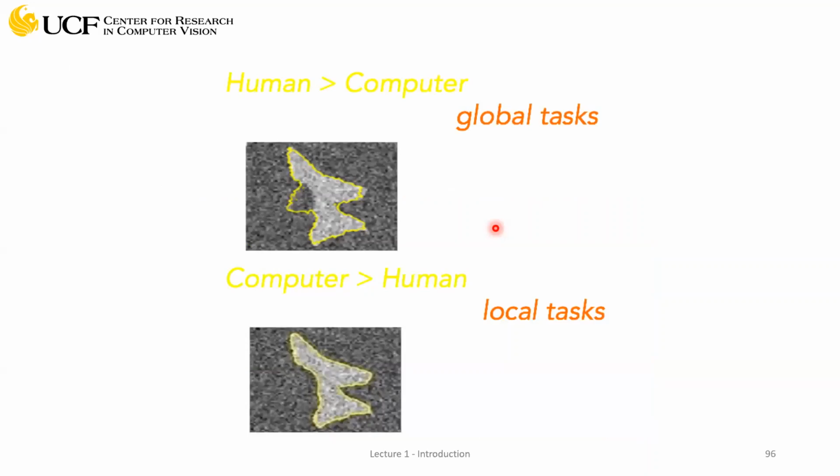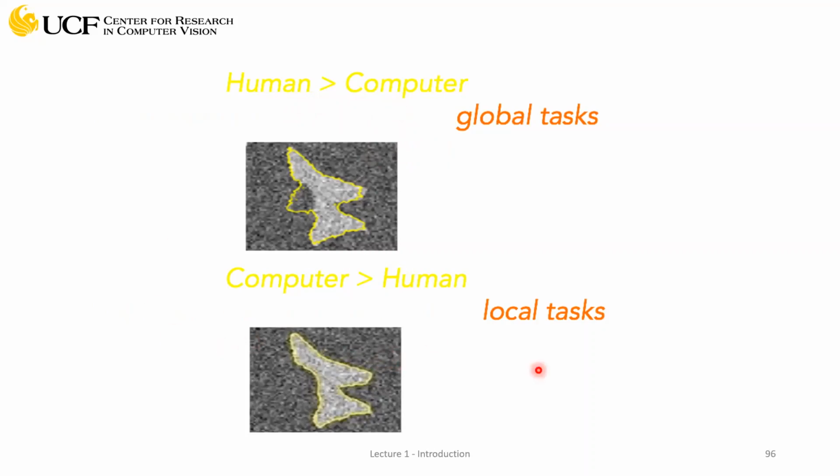If you want to differentiate the tasks technically, consider whether the task is global. For example, if you have this image and I ask you to segment this plane, as a human you will easily figure out that this part must belong to this object, and you will draw this boundary. That's a global task. But if I give this task to a computer, it will just match the appearance of the pixels and fail to recognize that a plane has this kind of shape, and it will miss this part here and draw a boundary like this. Drawing the boundary, describing the image, or giving the semantic meaning of what's happening in the image are global tasks which require a lot of context. In all those tasks, humans are much better than computers.